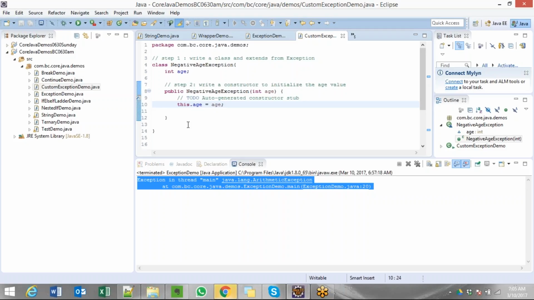Done. Then step 3, override the toString method.